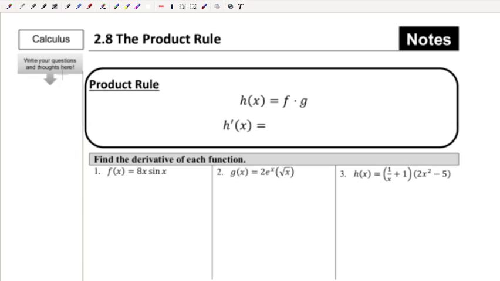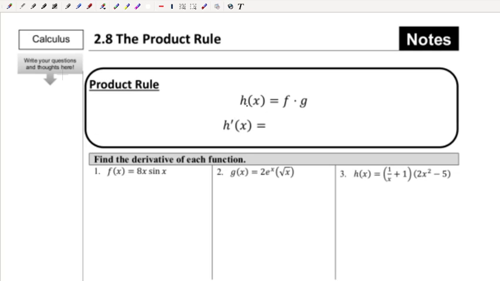Okie dokie. In this lesson, we're going to take a look at the product rule. And you're going to need the product rule when the function that you're dealing with could actually be seen as two different functions multiplied together, and you want to be able to take their derivative. So this is really not too bad. It's something, again, that you just need to memorize. We're going to use it a whole lot for the rest of the year. So by the end of the year, that will be no big deal.